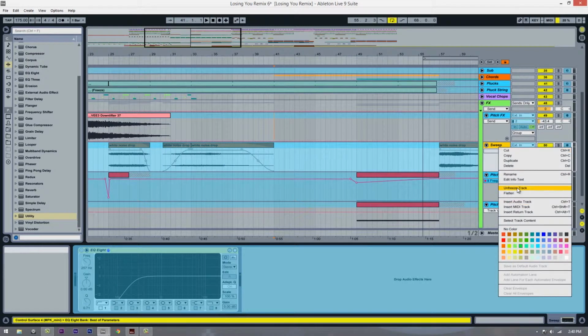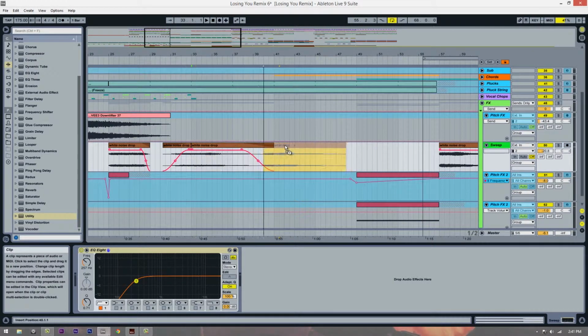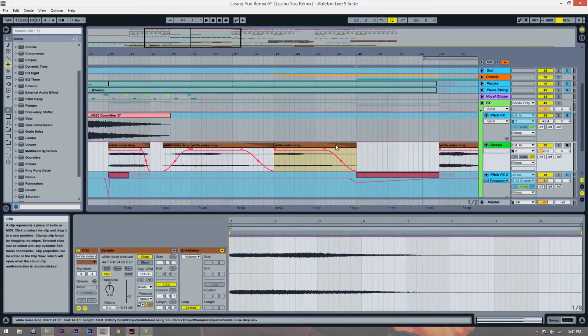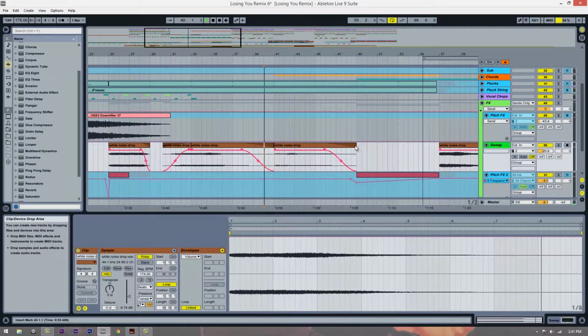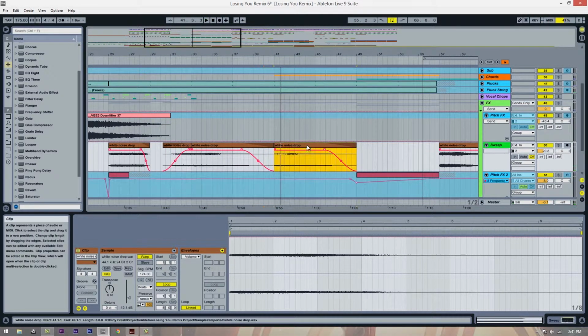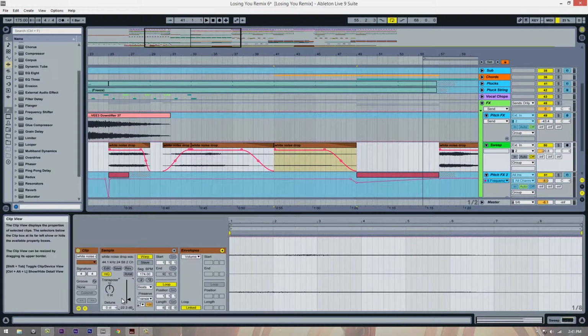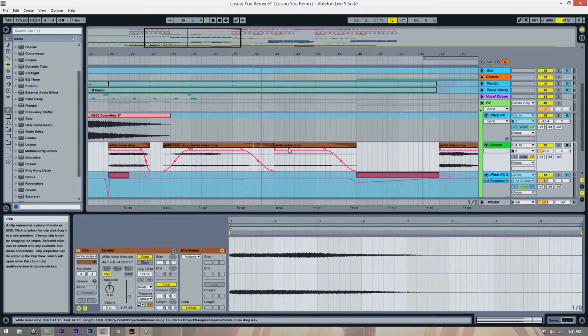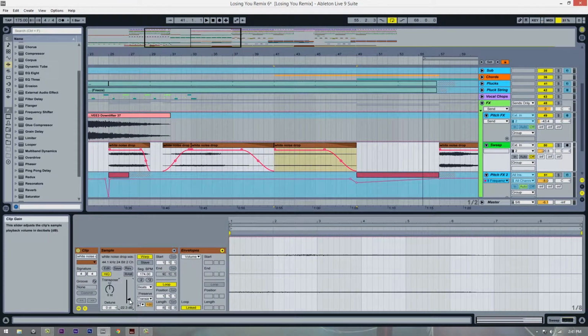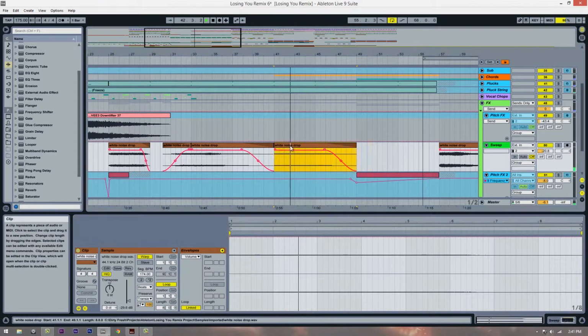So I'm going to unfreeze this and see if I can put that in here. And then I'll probably just make it really quiet. That's not really quiet. Much more quiet. Still very loud. I'm almost set to minus infinity and it should be good. Okay, so that has the right effect, but I want it to last longer.